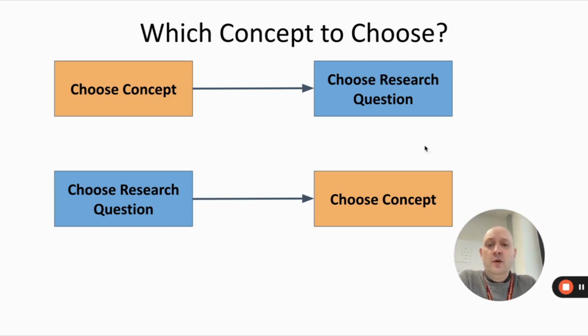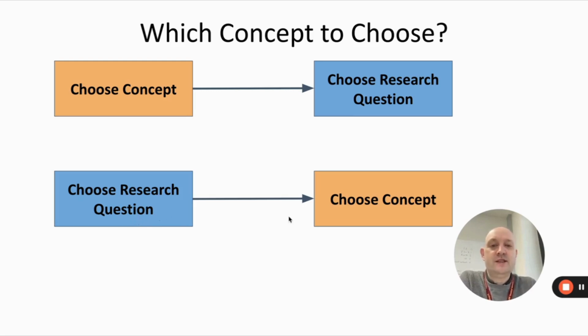The other way you could do it is just go and choose a research question that you really like, and then fit one of those 4 concepts that fits that research question. And again, I think that's fine. There are pros and cons here. With the first one, if you start with the concept, you know that the IA is going to be about that concept. The benefit of the second one is that you can choose a research question that you're really interested in. With the first one, you might not be able to find something that you really like, whereas with this one, you can kind of choose your favorite question if you like.